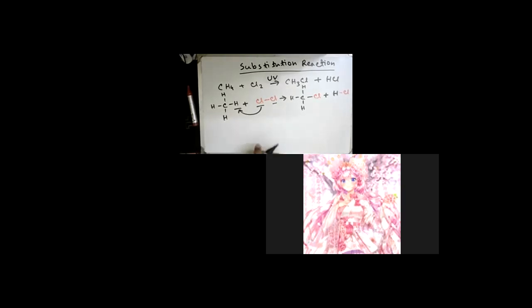Okay, so for this reaction, first point, what are the reactants? Look at, the reactants are alkane and halogen. Here it can be bromine; you can take bromine as a halogen. So halogen and alkane, the reaction between halogen and alkane. These two are the reactants. What is the condition? The condition is UV light. What are the products? The product is chloroalkane. Look at, it is alkane. It is halogen.